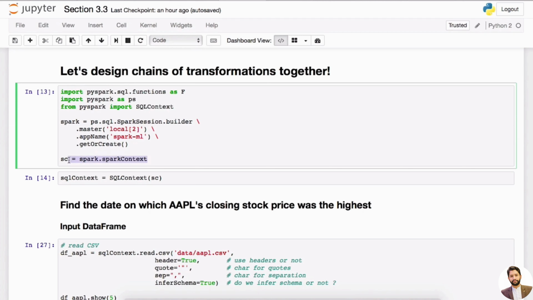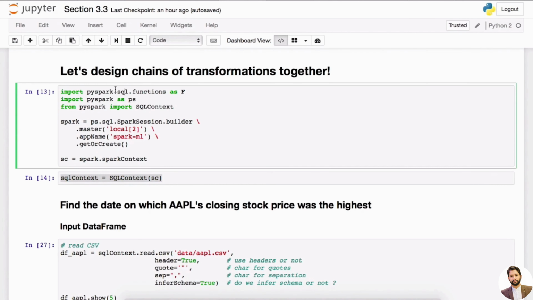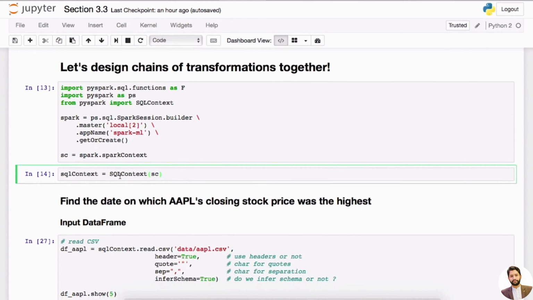Then we create a Spark context like this, and wrap a SQL context around the Spark context. Why do we need the SQL context? Because we want to use all these SQL functions coming from PySpark. That's why, instead of just the regular Spark context, we want to have a SQL context.